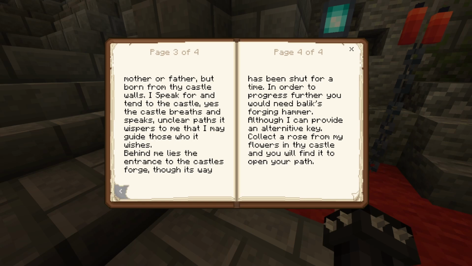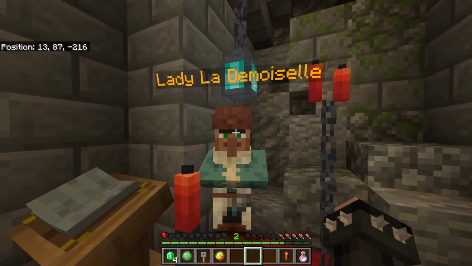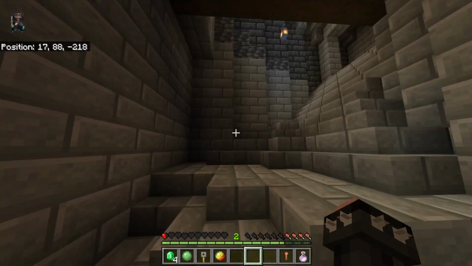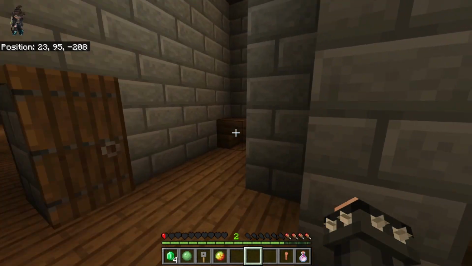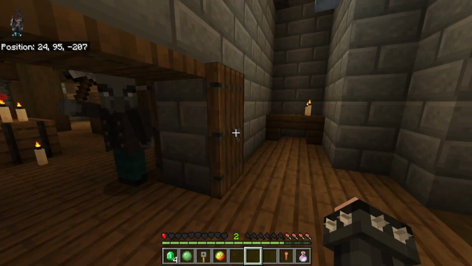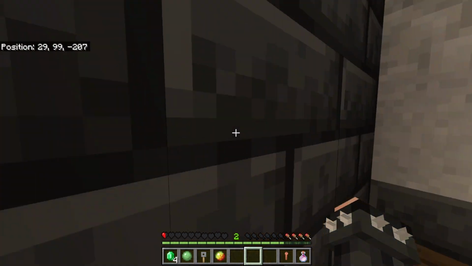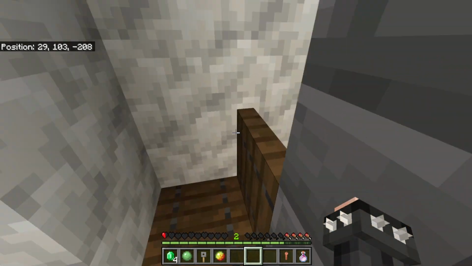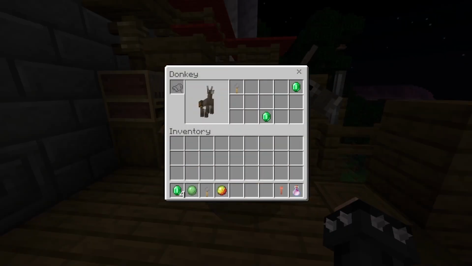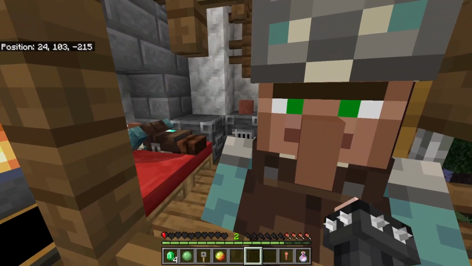Okay, so apparently in place of Balak's hammer, we need to find a rose, one of Lady La Demoiselle's roses from the flowers in the castle. Okay. Yeah, I really need to find some food here. I can almost no longer run. Let's climb up here. Oh, I thought that was a bad guy. Okay, there's stuff there. Really hoping for some food here.